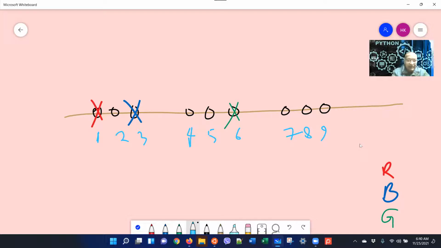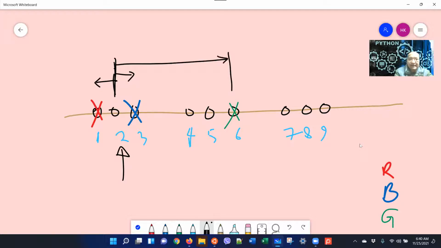So we measure the distance from that point. Let's start with 2. We measure the distance from here to the red point, to the blue point, and to the green point. It's not always obvious which distance is shorter, and it cannot be exactly the same most of the time.